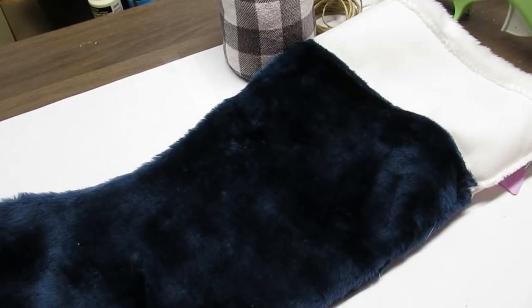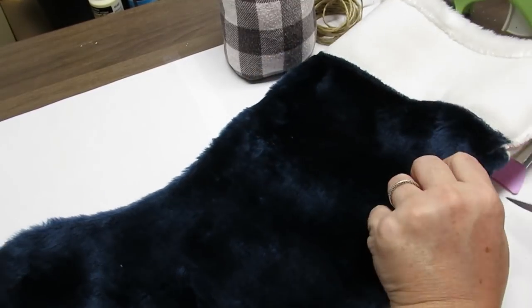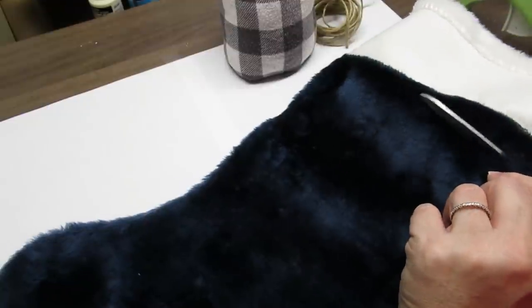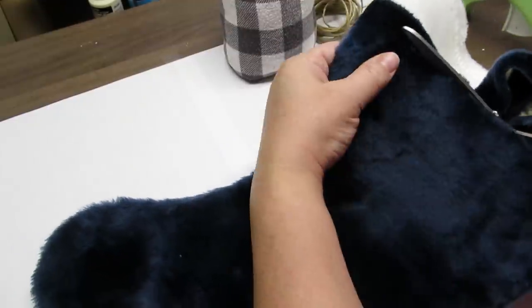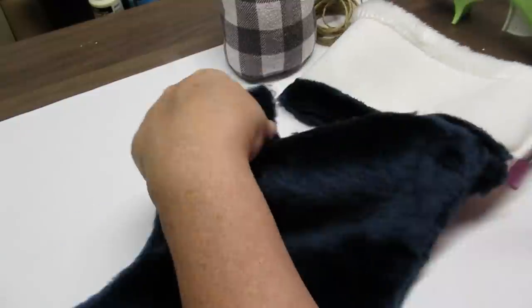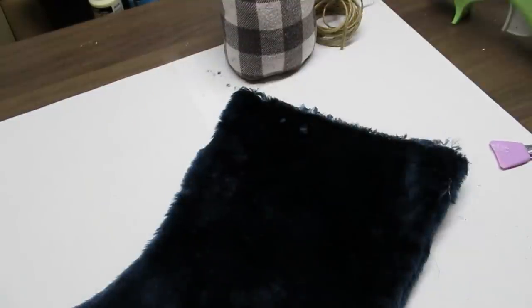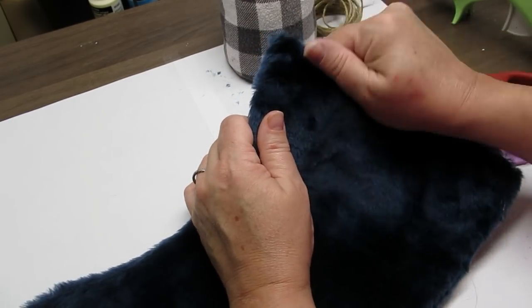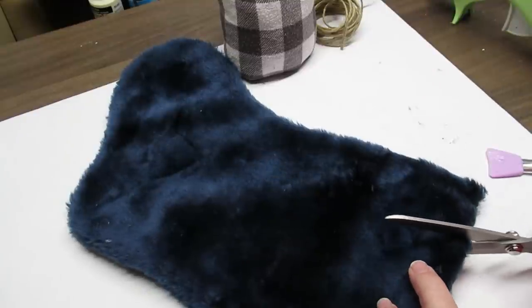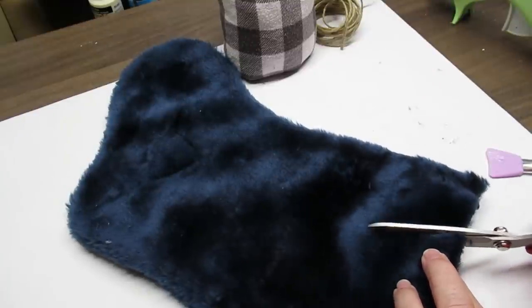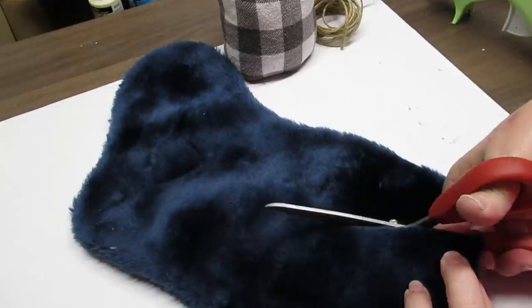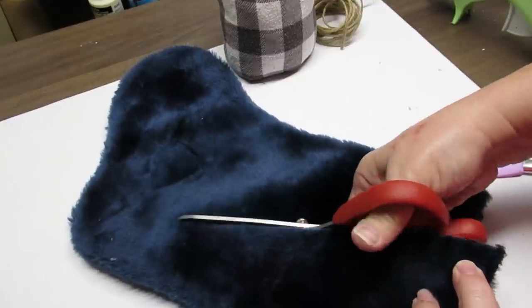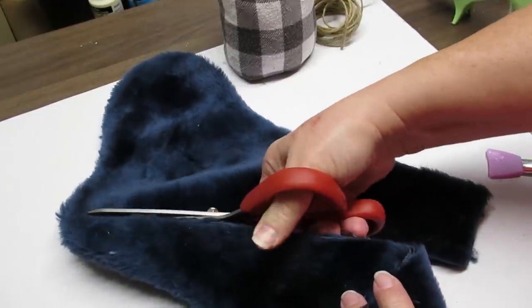Now it's time to work on his hat. I'm just going to cut the fur off the top of the stocking because I won't be needing it for this project. And when you're cutting fur like this it just gets all over the place, so just make sure that you pull off any of the excess there so it doesn't float around and get in your eyes and face and everything. That's what happens to me all the time.